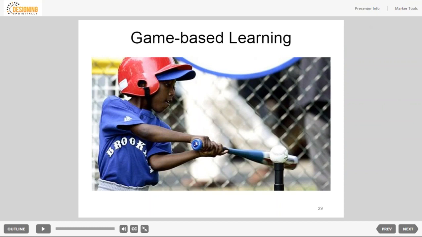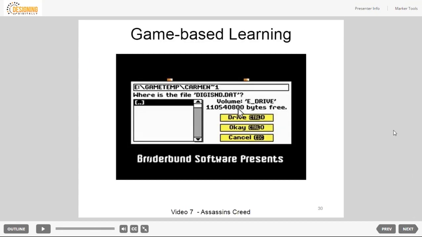We talked a little bit about the T-ball situation. But basically, game-based learning is when you're inside some type of game that has been built to help you get better at a particular skill. It's been built from the ground up as a game, and you're getting better at it. So maybe it's wrestling or figure skating or basketball, but you're learning inside while playing that game and getting better at that skill.